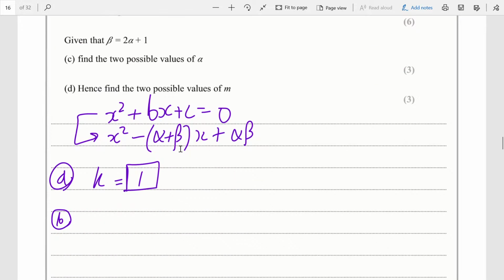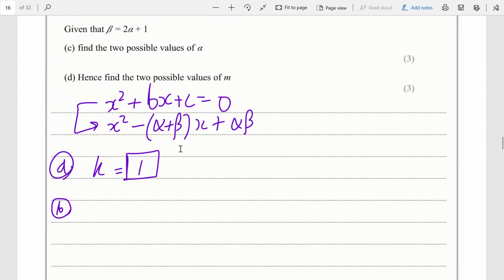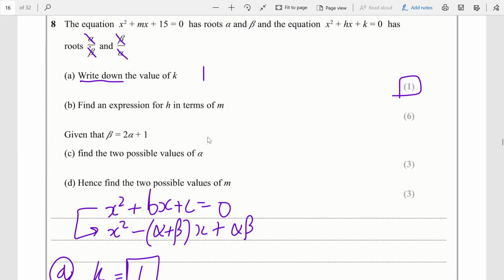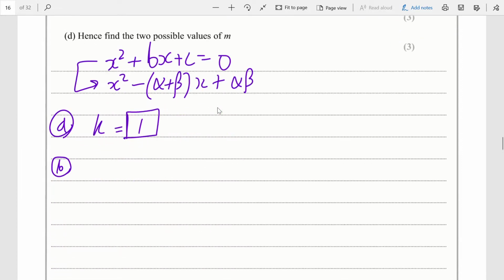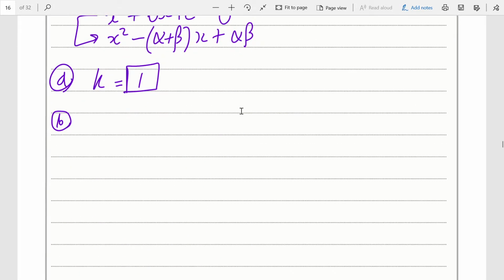So this will become clearer as I do it, and what I mean by finding first the expression in terms of alpha and beta to begin with is that after I do that, I will bring m into the question. But before that, I'm ignoring the part about m, just going after h in terms of alpha and beta. So I'll specify this here to the examiner, that that's what I'm trying to do. So first, finding h in terms of alpha and beta.